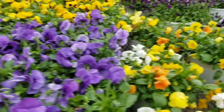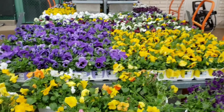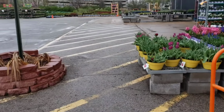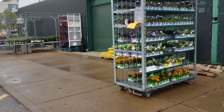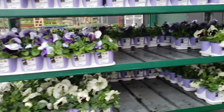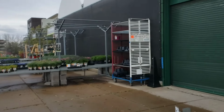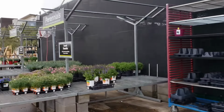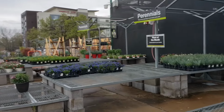The only thing I see here is just a mix or a color that I don't need. So I do want to look over here because there are some pansies and violas, it look like, well, more so pansies here, and I am not seeing what I'm looking for, and I don't see any down this way. And as you see, they have the door closed to the garden center. So they definitely do not have what I'm looking for here.